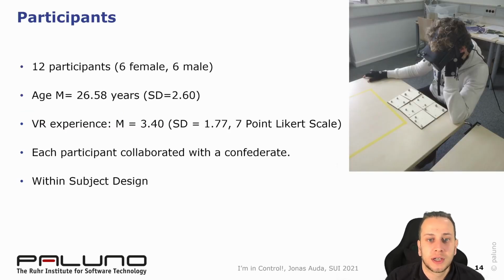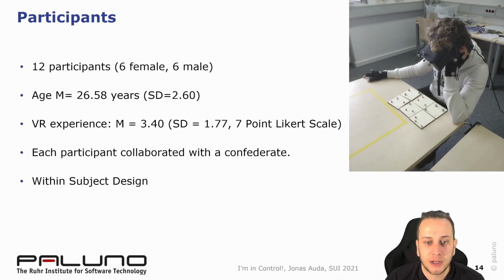We recruited 12 participants, 6 female and 6 male, aged between 23 and 31. We asked participants to rate their experience with VR on a 7-point Likert scale. The participants stated that they have some experience with VR, with an average of 3.4. We formed groups of collaborators with these 12 participants. Each group consisted of 1 participant and 1 confederate from our side.